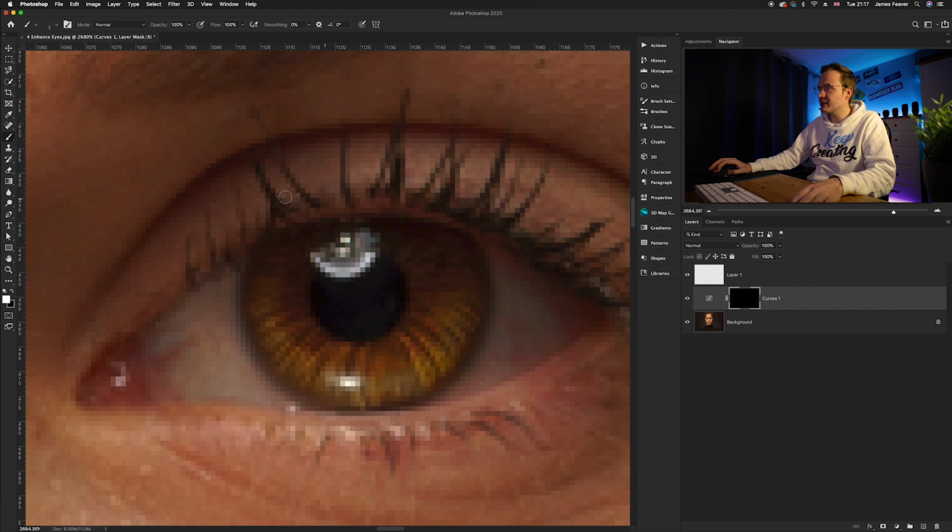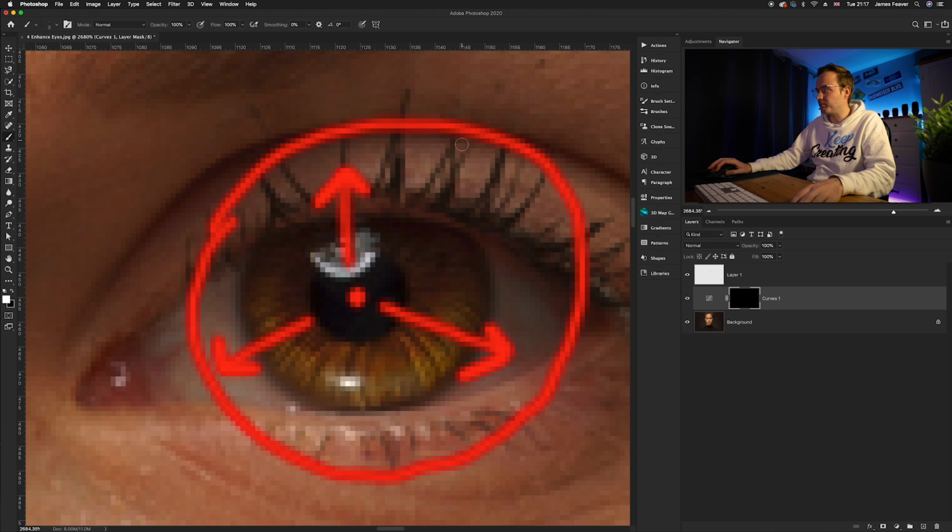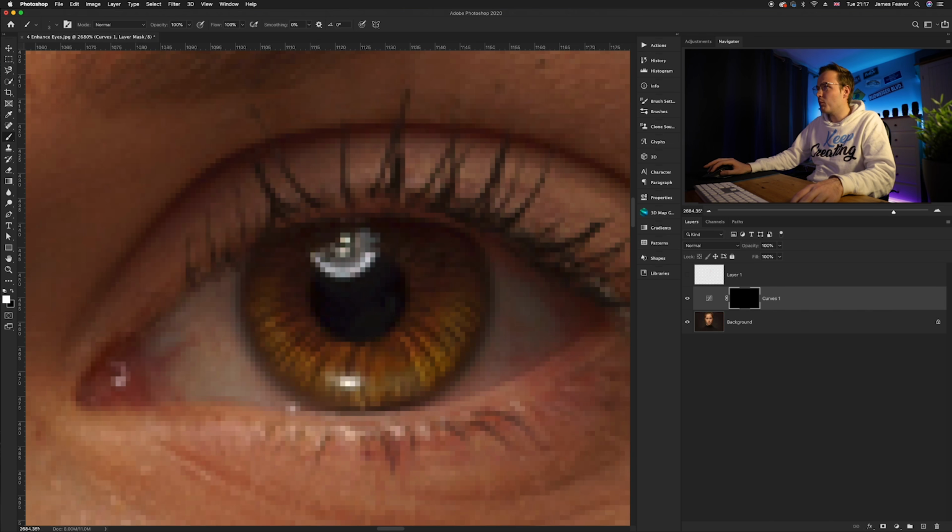We use this as a guide, and then drop down the flow to 10% and draw outwards like so. Now, if you're finding it's not revealing much, you can also increase the flow to where you can start seeing it coming through, just like so. We're going to draw it along the roundness of the eye.